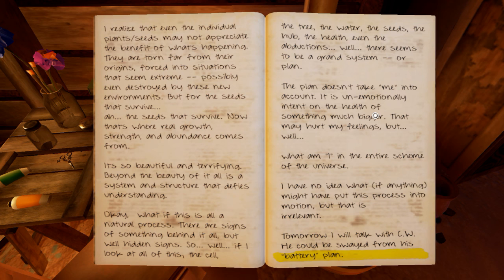Okay, what if it's all a natural process? There are signs of something behind it all, but well-hidden signs. So, if I look at it all from this angle, the cell, the tree, the water, the seed, the hub, the health, even the abductions, there seems to be a grand system or plan. The plan doesn't take me into account. It's unemotionally intent on the health of something much bigger that may hurt my feelings, but what am I in the entire scheme of the universe? I have no idea what, if anything, might have put this process into motion, but that is irrelevant. Tomorrow I will talk with CV. He could be swayed from his battery plan.